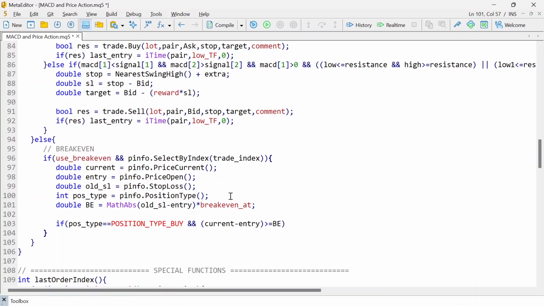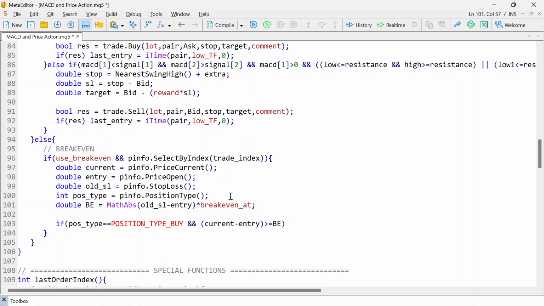So if the break even at value is 1 to 1 and the stop loss is 15 pips away, that means when the EA has a position that is 15 pips in profit, I want to set break even. In the case where break even at is 2, once the stop loss is 15 pips and the position has covered 30 pips, set break even at 30 pips.